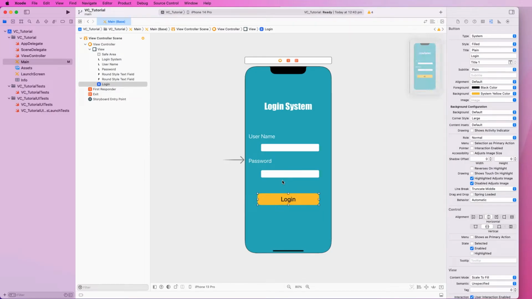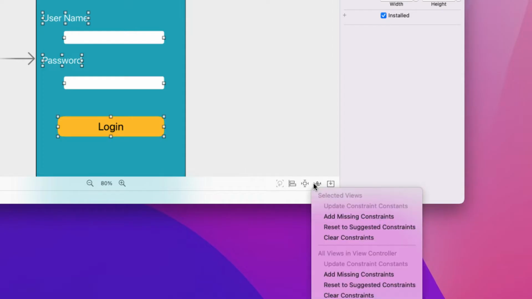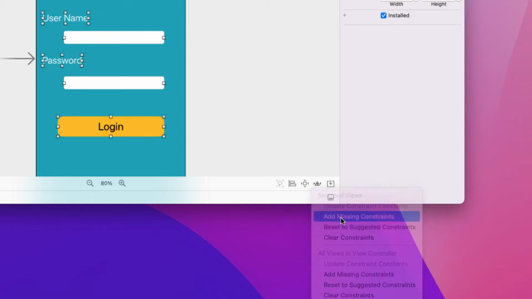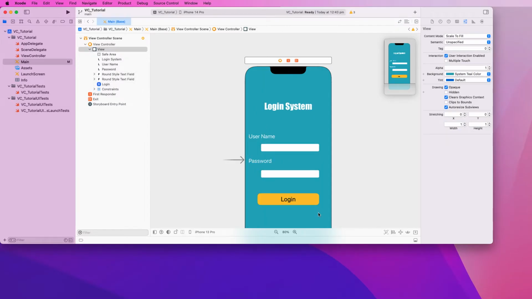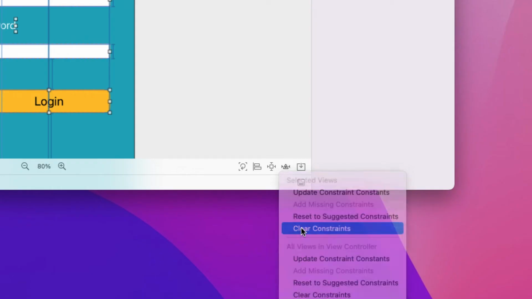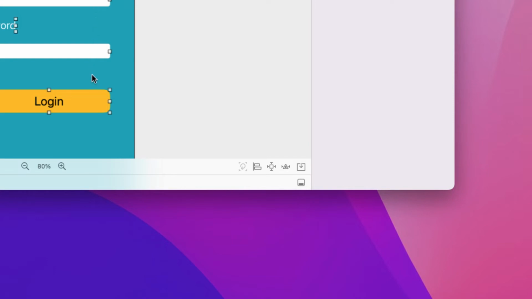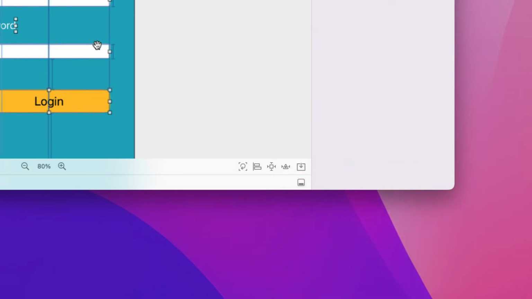Now before testing our ViewController, what we need to do is add the constraints. An easy way of adding constraints is select the ViewController, hold down Command A, select all the elements, and then in the bottom right hand corner, select the attributes icon, and then add missing constraints. So this will add all the constraints for this ViewController. Another way of dealing with these is you can also click on the icon when you make one adjustment, clear all the constraints, that way they all get removed, and then add all the constraints again. And that will make sure your user interfaces are correct.